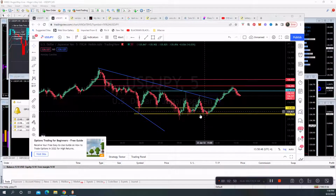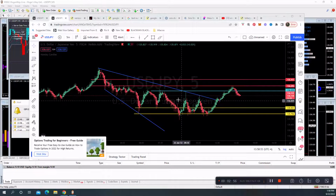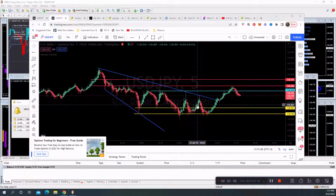So guys, when this came down, I've literally just watched all of this, okay, until I put these two here, and then I could see where it was going up and down. And if I wanted to get in, you could take, you know, the opportunity to get in and get a few pips and get out.